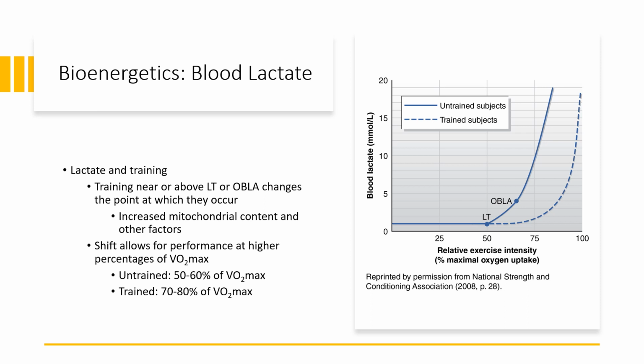By training at or near this threshold, athletes can improve their ability to sustain high-intensity efforts for longer periods of time. So lactate training involves exercising at a high intensity, typically around the lactate threshold, usually around 80 to 90% of an individual's maximum heart rate, or at a pace that feels somewhat hard or challenging. Interval training is commonly used in lactate training. It involves alternate periods of high intensity exercise near the lactate threshold with periods of low intensity activity recovery. Sounds a little bit like HIIT, right?